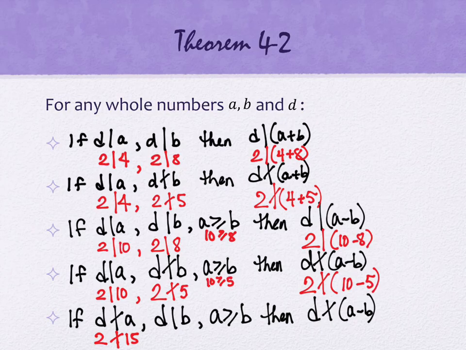Right. But 2 does divide 10. You could use another number here if 2 divides it if you wish. I needed to make sure that my 15 was bigger than my 10, which we did. Then notice when I do 2 and I do 15, in this case minus 10, 15 minus 10, right? Odd minus even is still going to give me an odd, and it's not going to work. Okay, everybody good? All right.